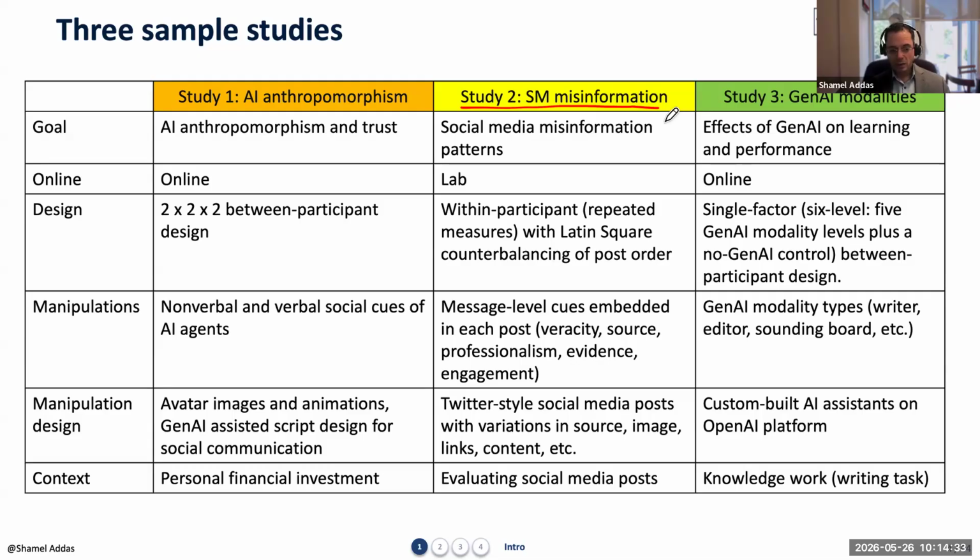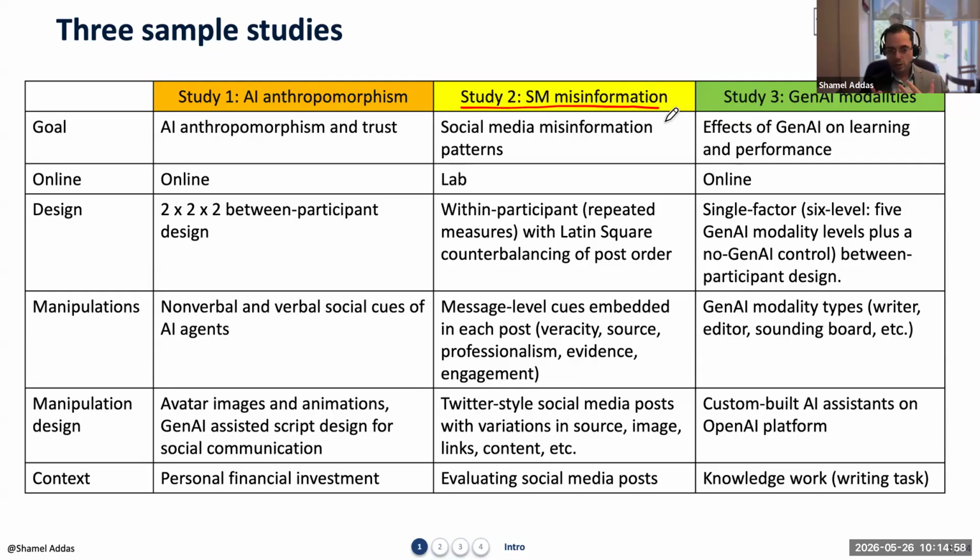So the design here, every time you're trying to study the effect of X on Y, the causal effect of X on Y, you need to think about the design, the package within which the digital artifact is presented. And in our case, we decided to use Twitter or X style social media posts so that users would be very familiar with that kind of standardized post.